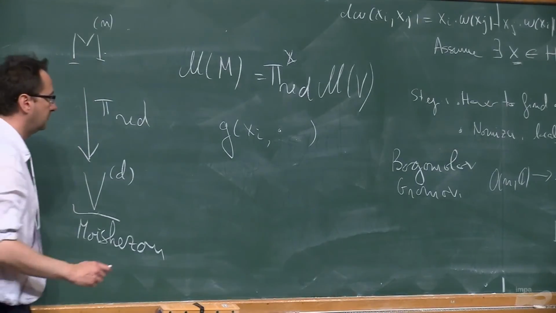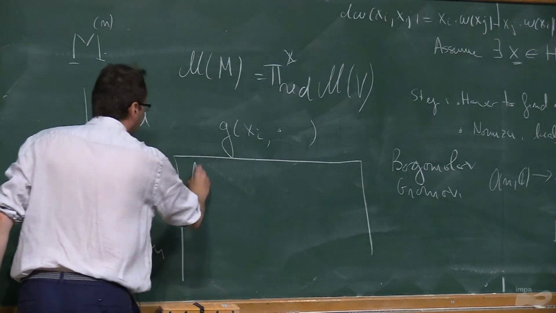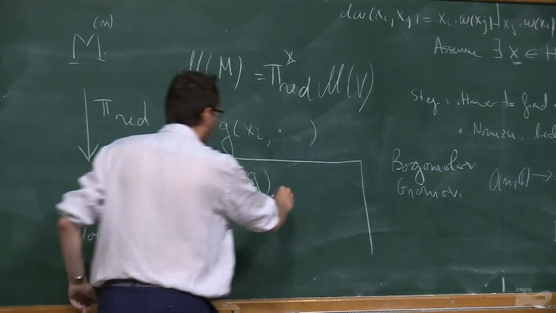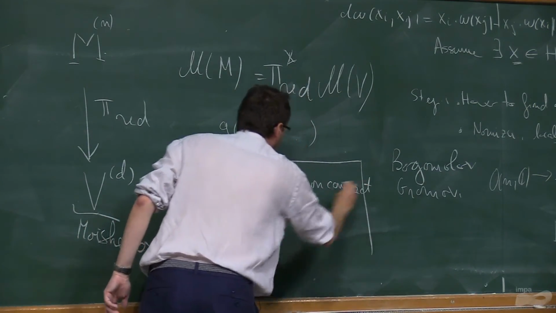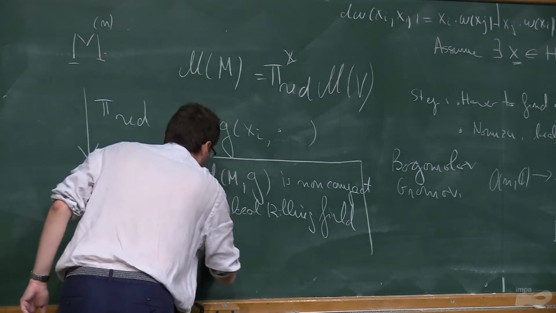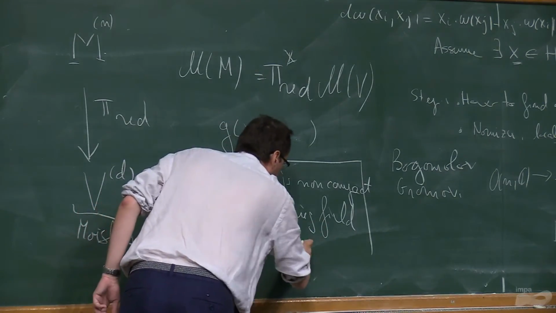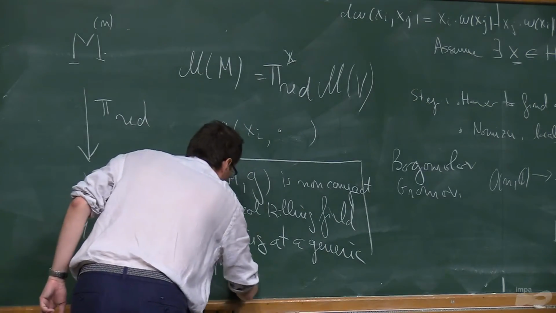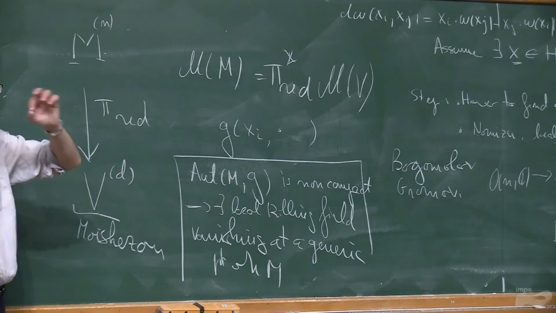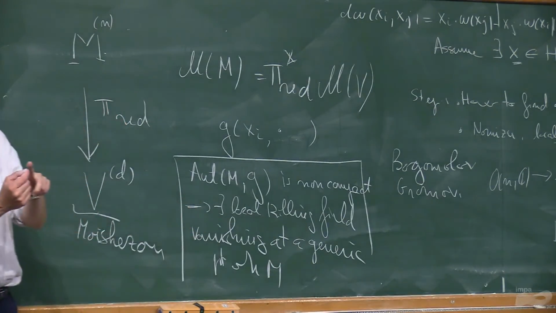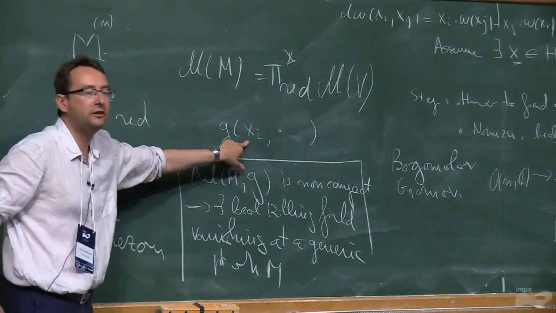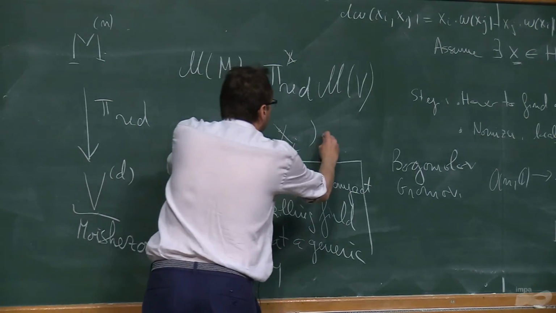And for this, you prove something like this. If the automorphism group of a holomorphic Riemannian metric or a pseudo-Riemannian metric is non-compact, then there exists a local Killing field vanishing at a generic point on M. This is the Poincaré recurrence theorem. You have the automorphism group of the geometric structure. It preserves some finite measure, so you have some recurrence. And if you have some recurrence in your manifold, you are able to construct non-trivial, non-compact isotropy, meaning that those vector fields will vanish somewhere. So when you specialize on any other global vector field, this will be 0.